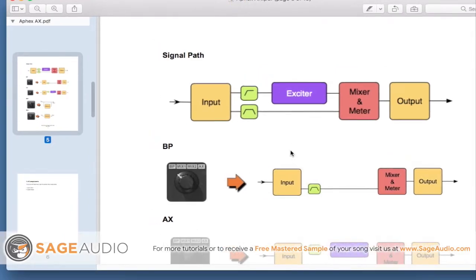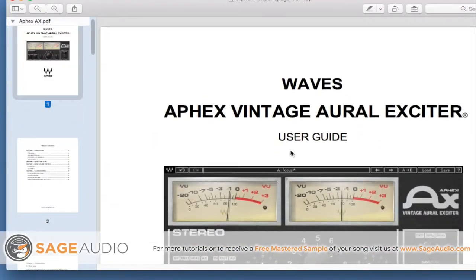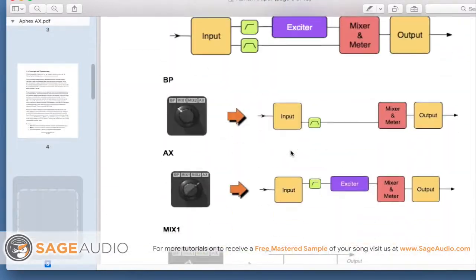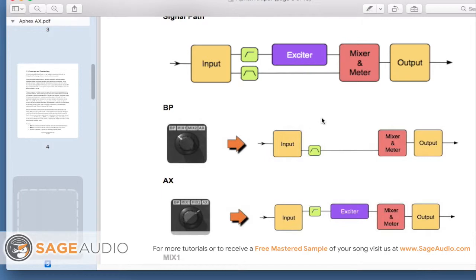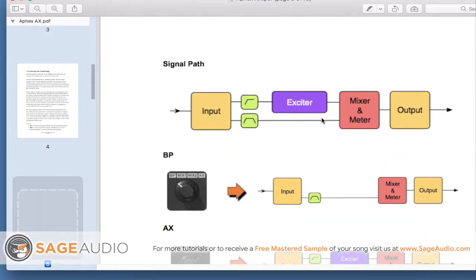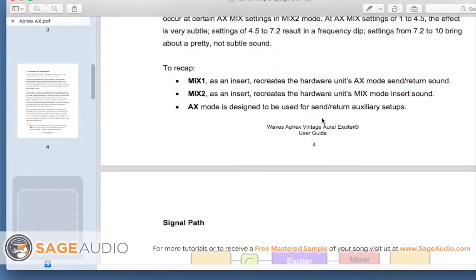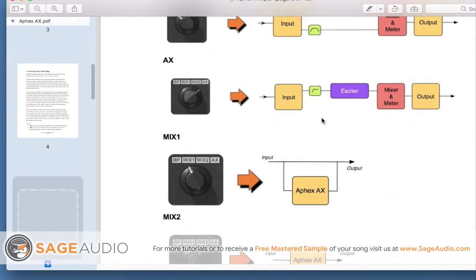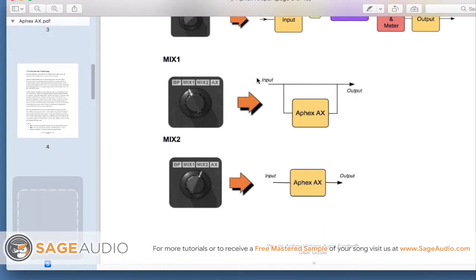You can see that you have a manual about the entirety of your plugin, with a table of contents if you need certain information. And this is written by the actual developers of the software, so it's really comprehensive. It has really good explanations as to what's happening, and it's really helpful. So just to answer a question from before, you can see you've got mix one here. It looks like that's pretty much like an aux send or a bus send or something like that. So you have your input or your original signal going directly to your output, and it's also broken off to another signal that's going through the plugin.